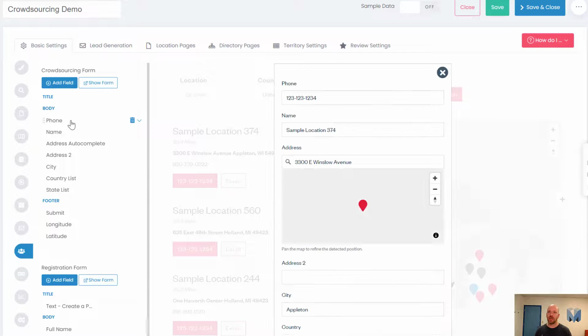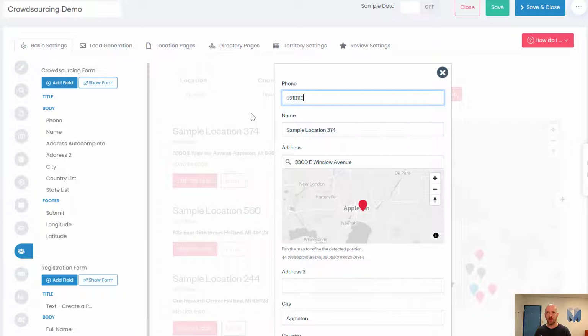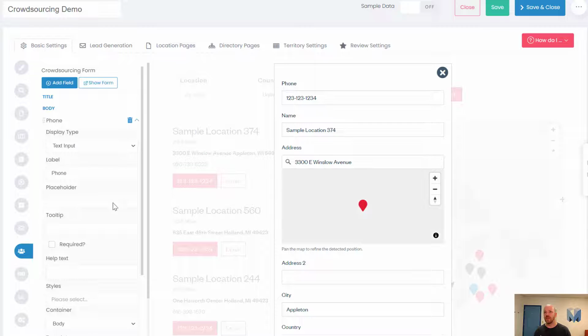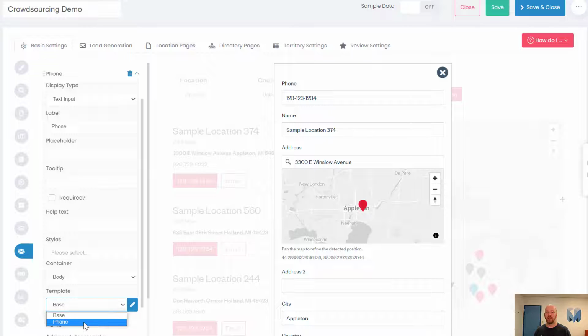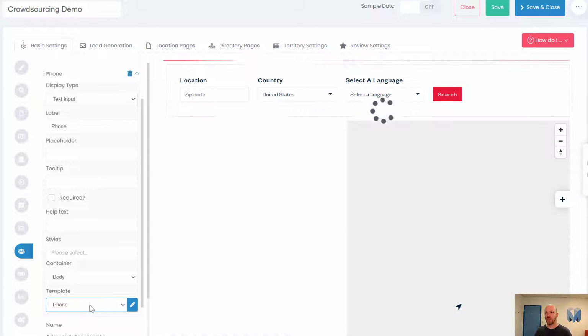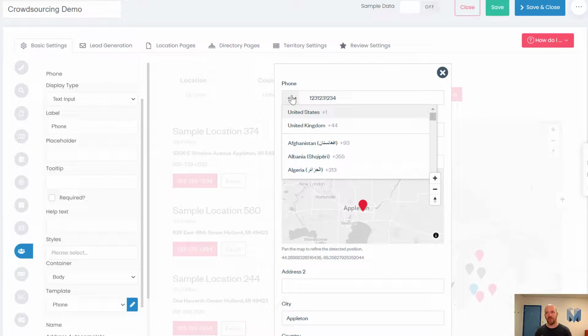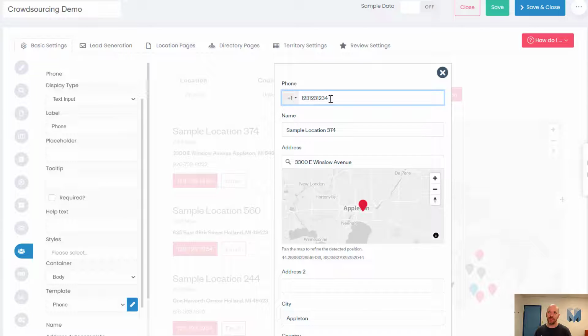But as users are typing in a phone, you have this kind of free form, 123, 123, 123. It allows you to basically key in any particular number. But the other thing that you can do is actually tell MetaLocator that this is going to be a phone field. And then what you'll get is this international phone capture field that allows you to type in 303-507-4028. And when that gets saved, it'll include the country code and store it in a standard format, I think it's called the E.164 format.